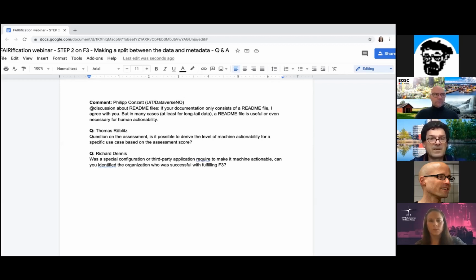This gives you some hint on the machine actionability, but of course, if you want to really assess it, you have to set up your own assessment pipeline, which then tests it.